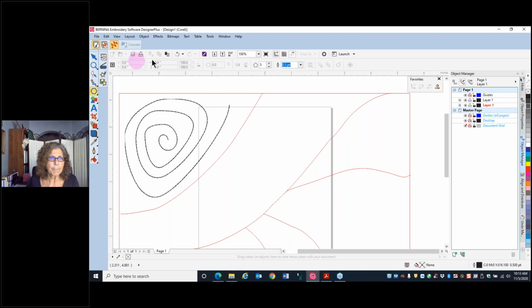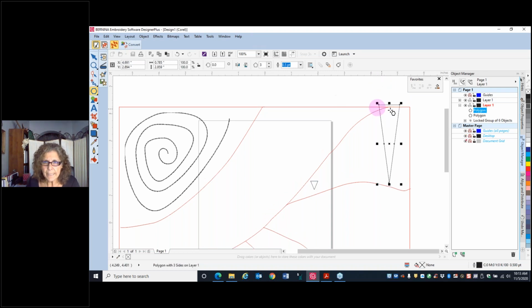And in the property bar, I'm going to select the number of sides, and I'm going to draw a triangle. So I'm going to decrease that to 3. And I'm going to draw 2 triangles, one kind of down here in the corner, and then one on the other side. And of course, I can select the pick tool and reshape these. I can move them, I can rotate them, to kind of fill out this area.